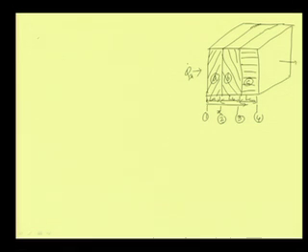So, if we draw, we will see that this is point 1, T1 is the temperature, point 2, T2 is the temperature, then T3 is the temperature, and here T4 is the temperature, and you have different resistances between these temperature nodes. So, what are these resistances?